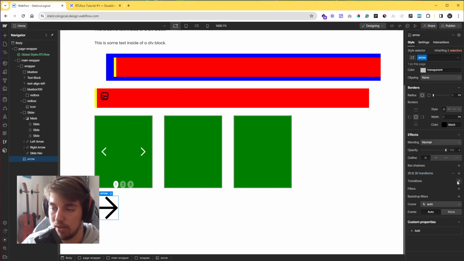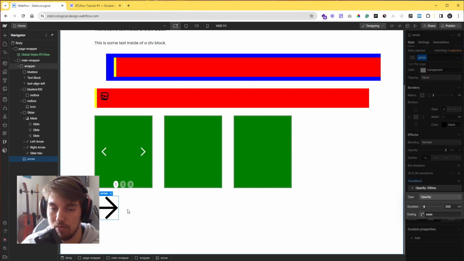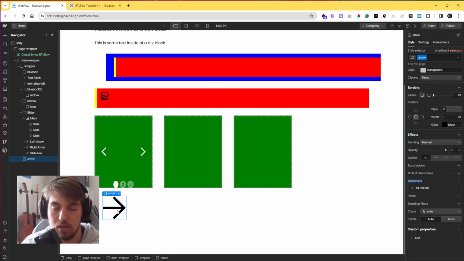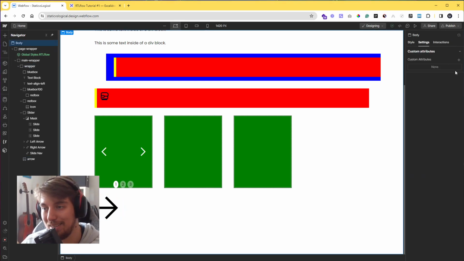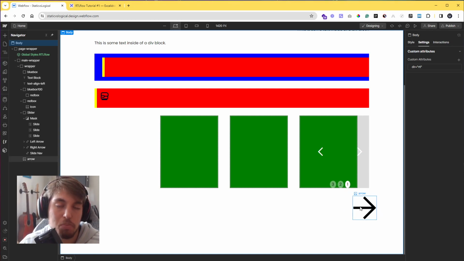And then what I'll do is I'll add a transition because I want this to be a bit more smooth, because right now it's a bit fast. I'll just do all properties. So you see how the transform is going left to right. I am adding back the RTL attribute. The transform is still going to the right, right? The arrow should be mirrored and the transform should be going right to left. And so transform, animations, IX2 animations, they're all static properties that don't flip with the website direction.